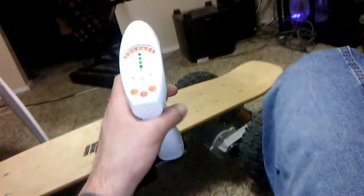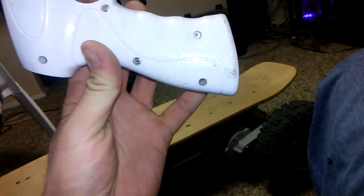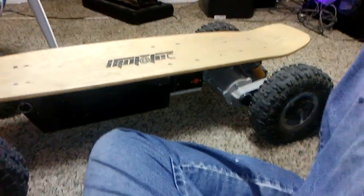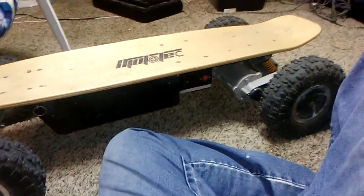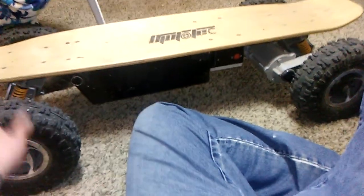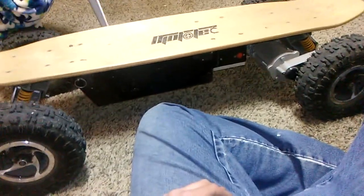The controller still works. I've dropped it a couple times. My dog has gotten a hold of it — there are chew marks on there. All in all, I would still recommend buying it, just because of how fun it is. I know I can change the battery packs out, but I still don't because I live so close to my job and I don't need to yet.